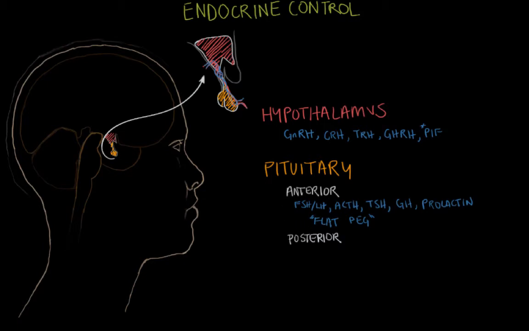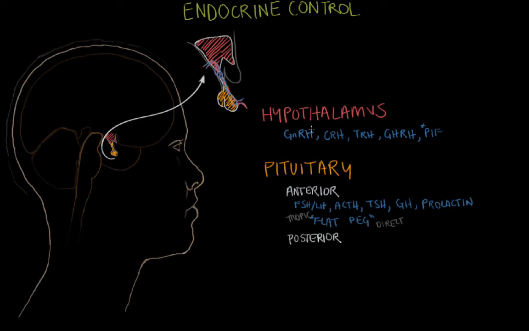Let me get a different color for this. And the tropic hormones are hormones that stimulate other endocrine glands. PEG hormones are the direct hormones, and they include prolactin and growth hormone, and the E is for endorphins, which I haven't included in this list because the anterior pituitary does release endorphins, but so do a lot of other parts of the body. And so E is for endorphins, but the PEG hormones are direct hormones. And direct hormones stimulate a part of the body directly. So growth hormone directly stimulates the bones and the muscles, and prolactin directly stimulates lactation.